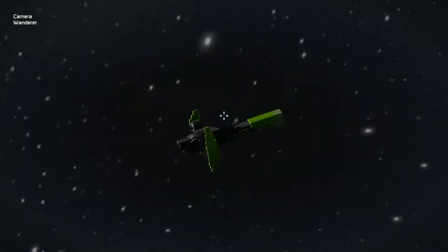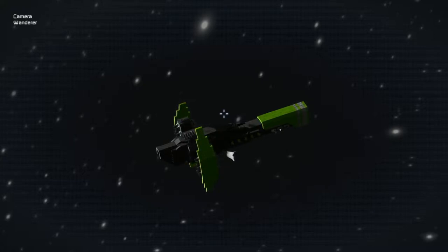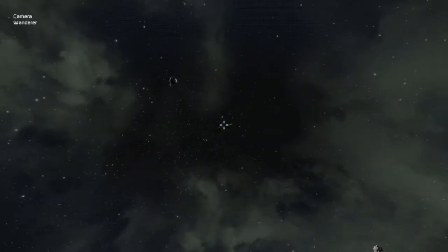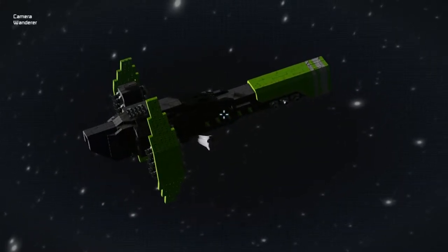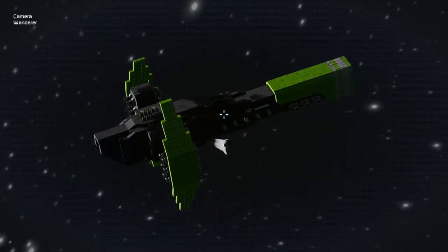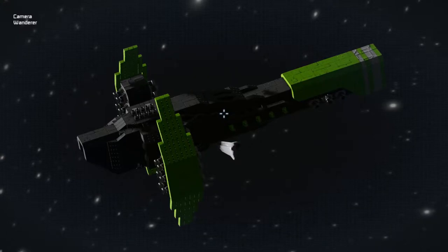So, not sure if it's powered on, but at the very least, it's really cool to be able to trip over something like this. So, I'm gonna get in a little bit closer here, and we'll see what's what. Definitely has weapons. You can see Gatling guns along the side. But it doesn't look powered on. Let's get a little closer here. I'm probably within weapons range.